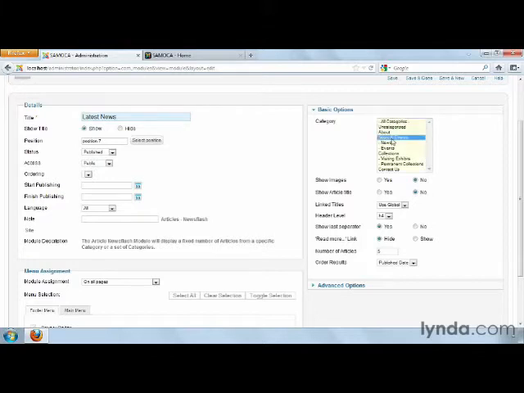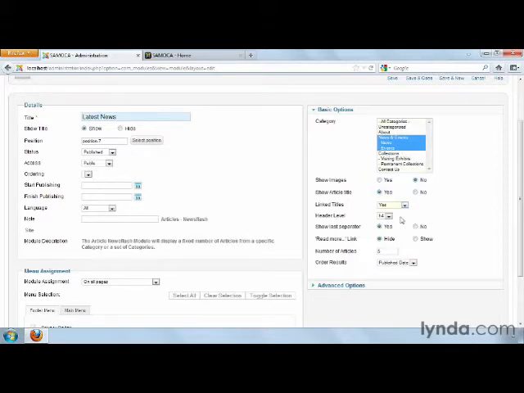First of all, click on News and Events, and then hold down my Control or Command key, which will allow me to pick some other categories as well. So I'm going to select these three: News and Events, News, and Events. I can choose whether to show images that appear in those articles or not. I'm going to say no because those articles don't all have images in them. Whether I want to show the article title or not, I definitely want to show that. Let's go ahead and link the titles as well.